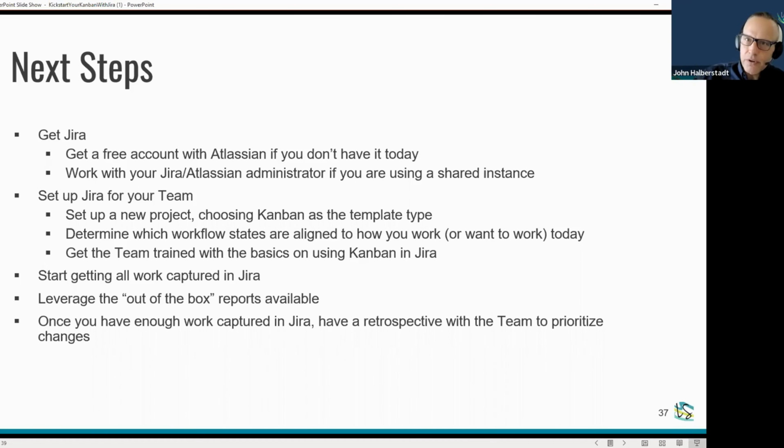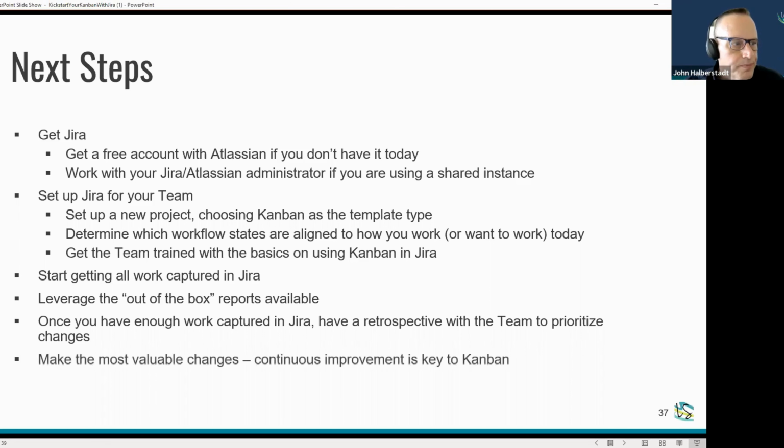Once you've started doing this for a while, as Cate mentioned earlier on, and it's part of improving continuously and collaboratively and reflecting, have a retrospective with the team and talk about what changes you want to make. If you do monthly retros or weekly or whateverly, use that as an opportunity to say, how can we tune our process? Make those little tiny tweaks as you start using this. You'll find things that you want to change, but just do that iteratively overall.